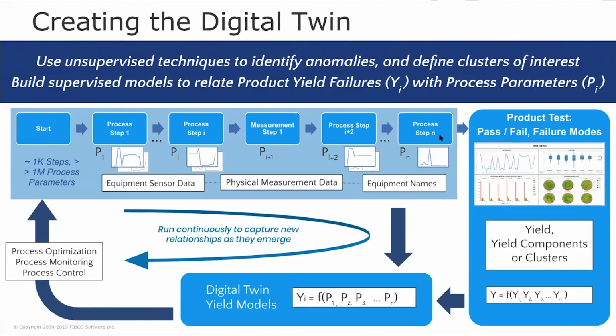Now, once processing is complete, we've gone through all these processing steps, the product is tested, ultimately producing a count of failures, or if you view it the other way, a measure of yield. So with that, we can create a model of yield loss. That's a model that's a function of all these process parameters, basically the sensor readings, to produce the measure of yield. Think of this as your standard regression model, where you're trying to measure an outcome variable, in this case yield, and the inputs are these process parameters, basically the sensor readings from each sensor at each point in time. So that's the digital twin model that I'm going to create.